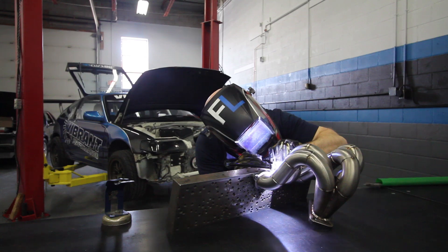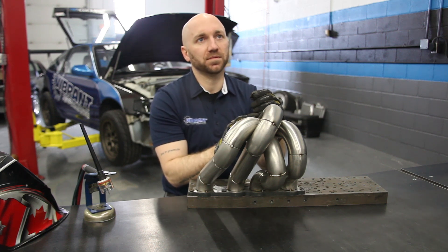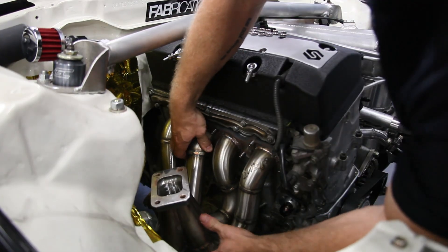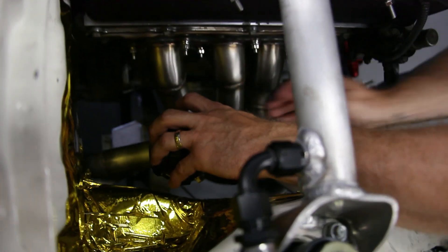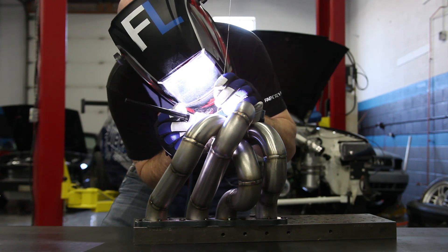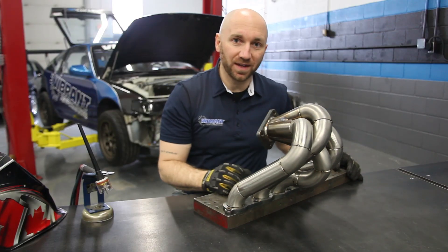After I take this collector off, I'll probably spend a little bit of time polishing the inside of it, just to make it a little smoother flowing right at that collector. To mock up my wastegate placement, I will install the manifold back into the engine bay. I'll take my wastegate and hold it in the general vicinity where I want it to sit, keeping in mind that I'm going to have a dump tube exiting the wastegate that I may or may not want to recirculate back into the exhaust stream. After deciding where my wastegate is going to go, I begin fabricating the wastegate branch that will be welded to my collector. An important design aspect is to promote flow into the wastegate — this will help prevent boost creep. I like to keep the wastegate branch as short as possible to prevent any kind of heat-related premature fatigue issues.